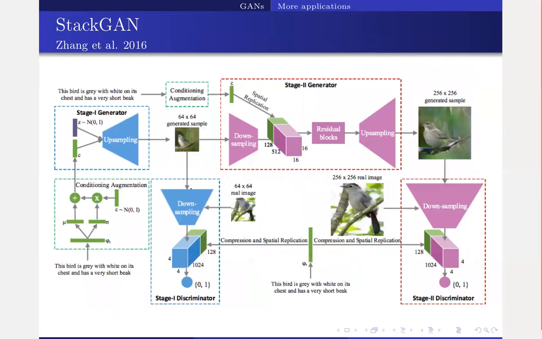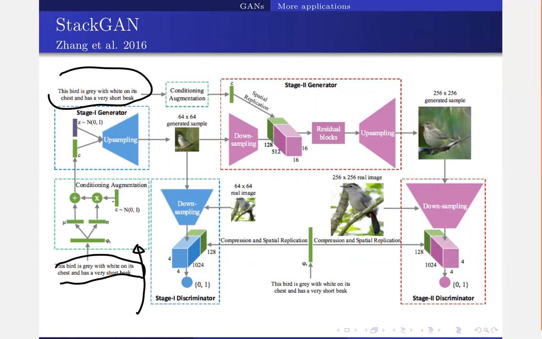There's another interesting work I'd like to mention, the StackGAN. It just uses multiple layers of GANs. I do a first stage GAN at a lower resolution, and then a second stage at a higher resolution. At the same time, the paper is trying to do a reverse captioning: you give a sentence, and it tries to generate an image that fits the sentence. For example, here you start with a sentence, the bird is gray, and so on and so forth.